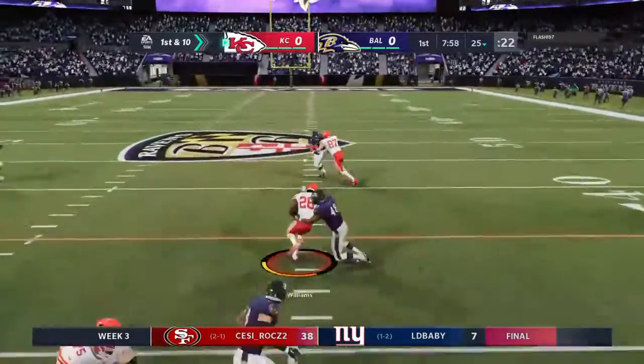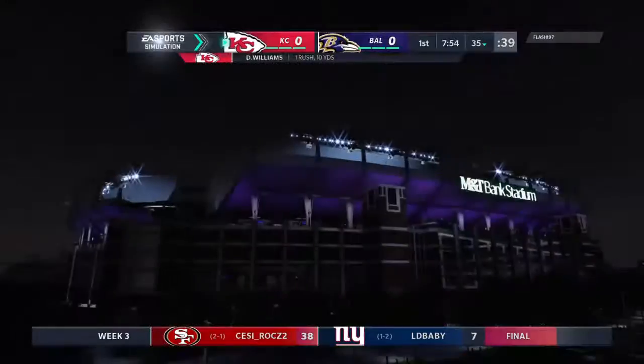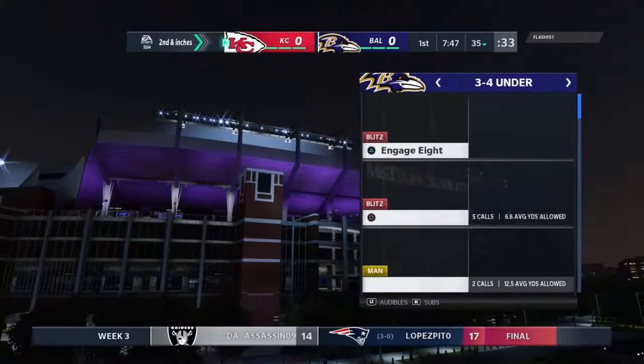A first carry now. This is Williams, number 20. It'll be a pickup of 10 yards, and that'll make it second and a foot or so. Now, that was an excellent run.